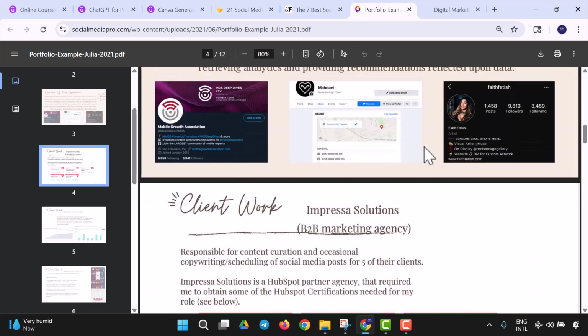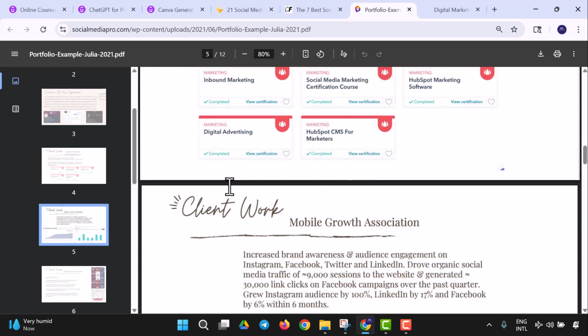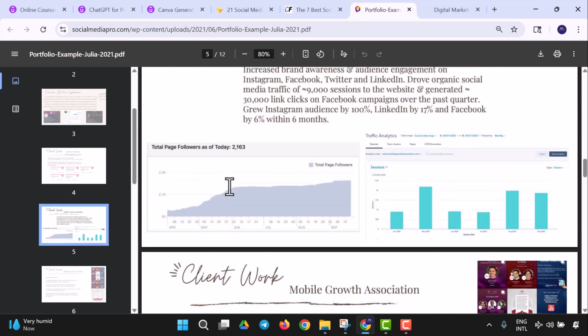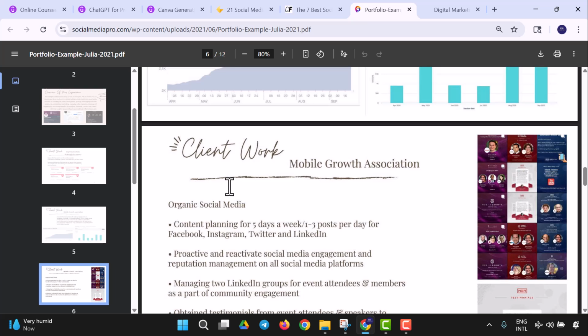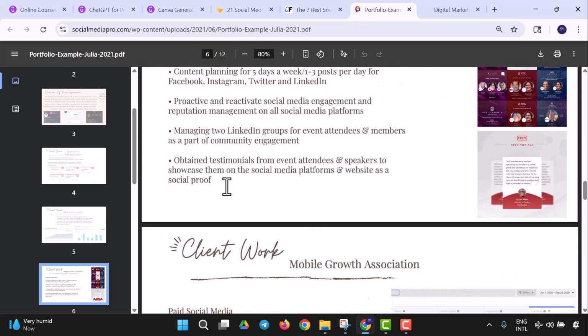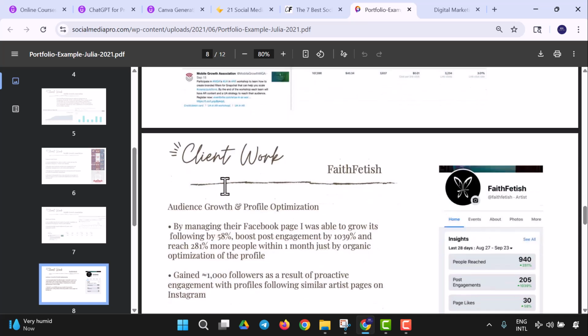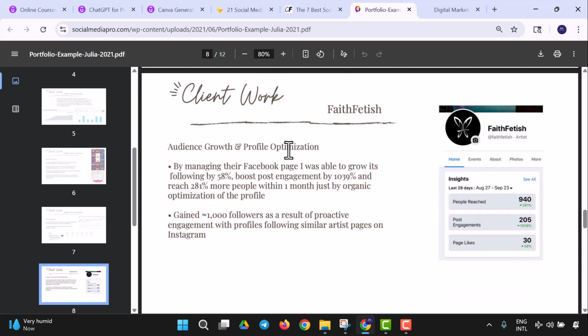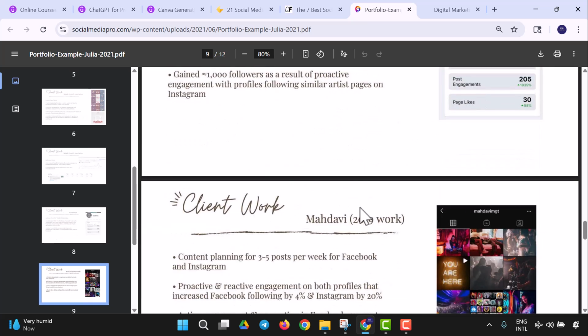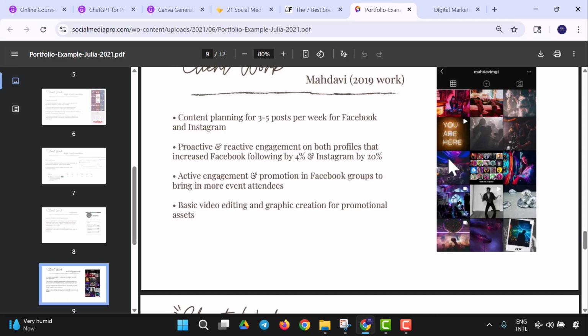As you can see from here, is it branding? Is it engagement? Is it posting? Is it customer representative? So you have to show these things. Yes, you have to highlight key moments in that task or in your social media management skill. You could see this person is showing different insights and different case studies. Yes, that's how you go about creating your own portfolio.